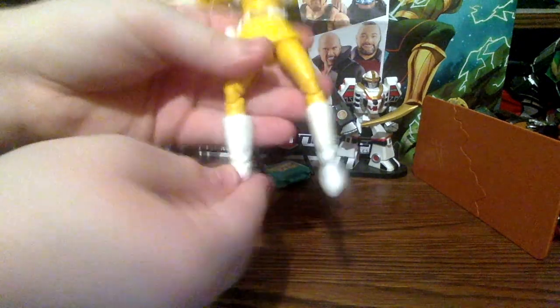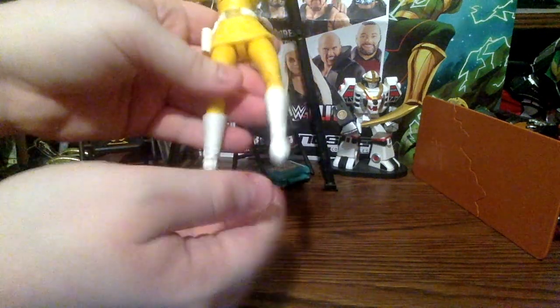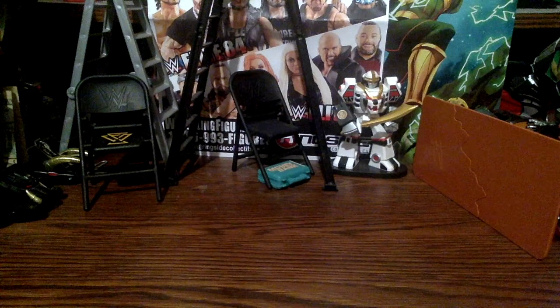And then a boot swivel for both sides, and then we got a toe hinge, which that one's stiff, and then, okay, maybe both of them are stiff. And then we got the beautiful ankle pivot. And that is pretty much it for the articulation. Now let's go over just the look of the figure.